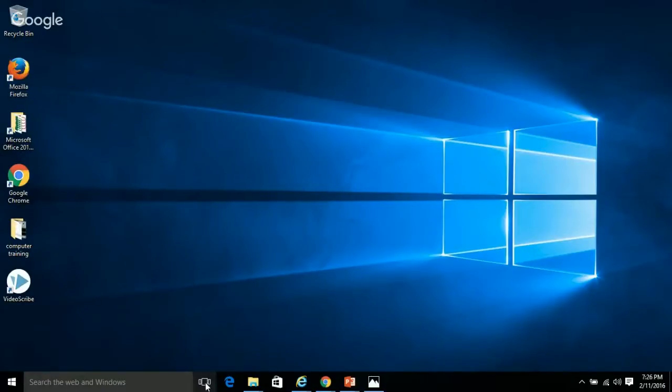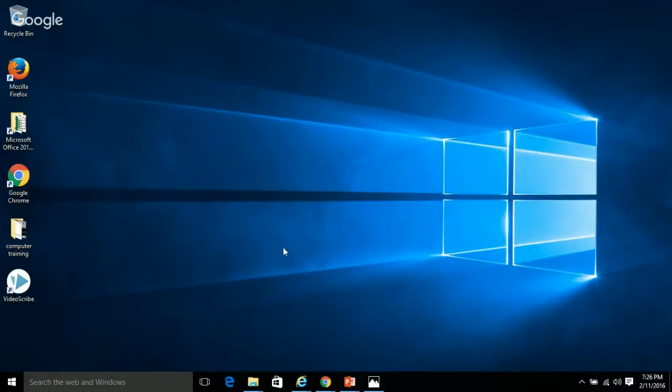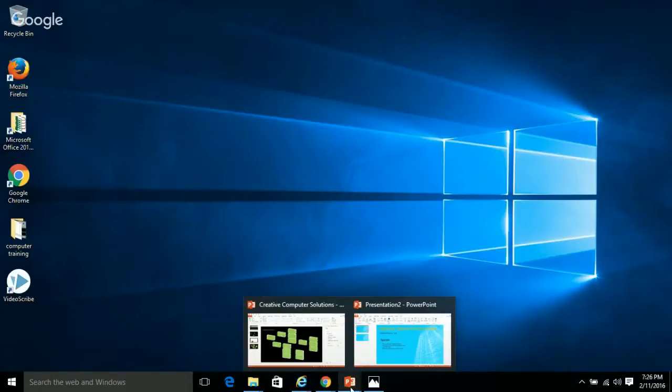So next you have the task view, which I'll jump back to. And next you'll see all these little squares or icons. These are things that are either pinned to the taskbar, so they stay there, or things that you currently have open. I have PowerPoint open, so you'll see a P right here representing the PowerPoint icon. And you'll notice if I hold my mouse over it, I actually have two separate instances of PowerPoint open.